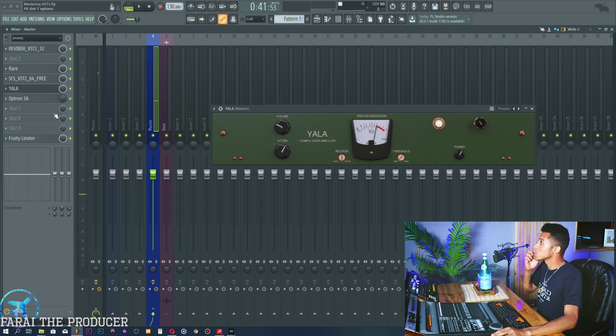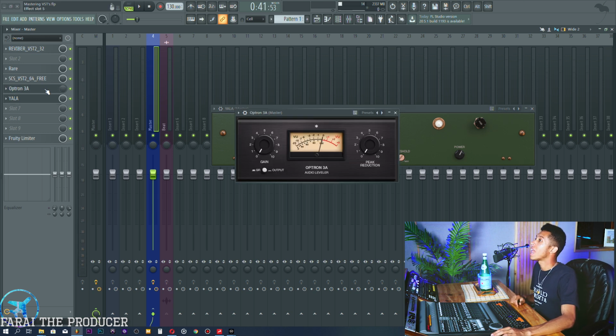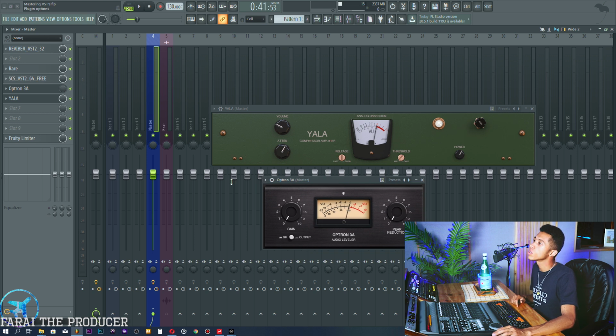That's awesome. All right, simple and sweet. So what I can also do as a bonus is parallel compress with this Opto. Opto style compressors generally make things a bit darker in my experience. I have an LF4 here, and the more you compress it, the more it gets rid of some of the top end. So we'll blend this in 50-50 and see if it works or not. It's just an idea I quickly had, and we'll see if it helps. So let's do that.